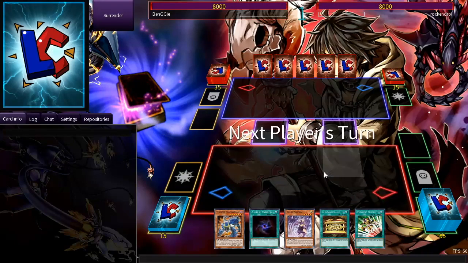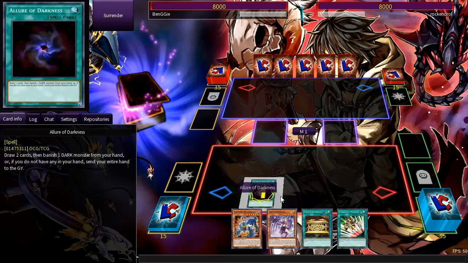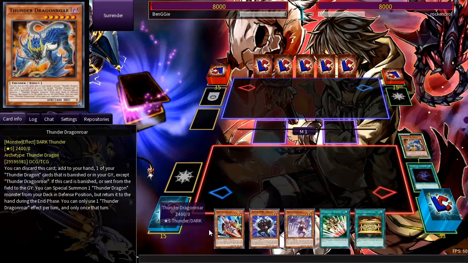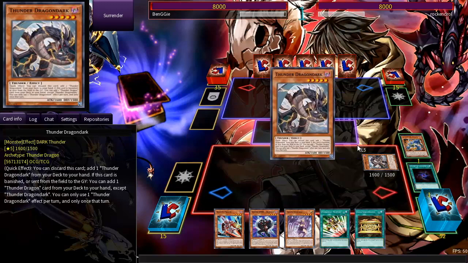All right. Juicy. That's nice. All right. Pot of Greed. What a great draw. It's fine. Tracer is a very good draw, actually, because that's a normal summon. Yep. Summon Dragon Dark.